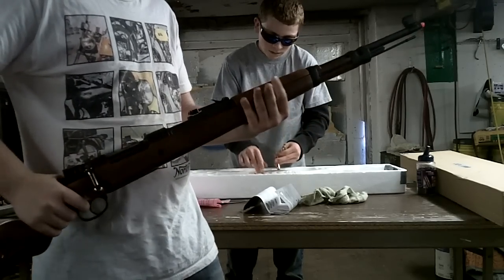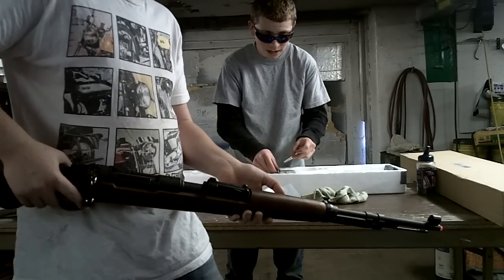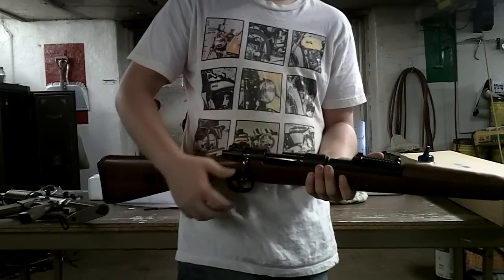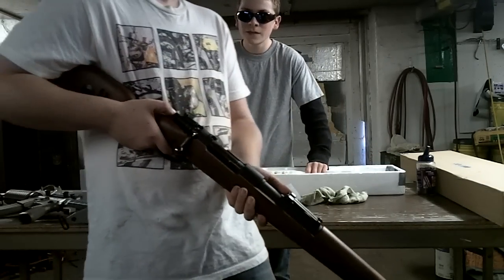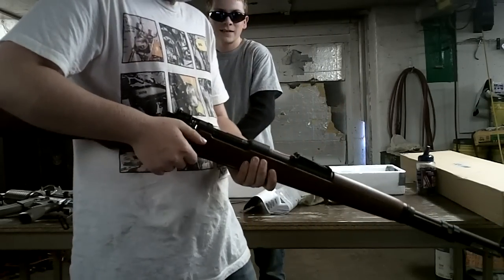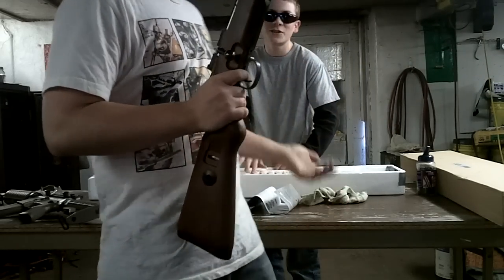DBoys did make a gas one. They also made a wood one. I was looking at like 170, I think. Yeah, well, there's also a GNG Kar98, which is much more skirmish-oriented. It loads with magazines like the Garand. It uses a Garand-type magazine. There's some name for that, but I forget.